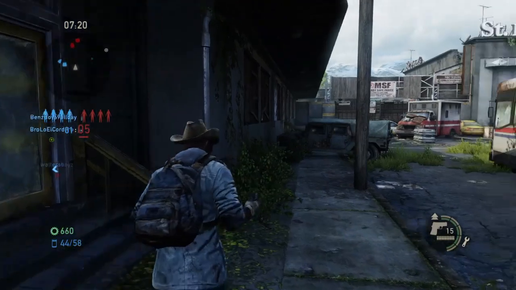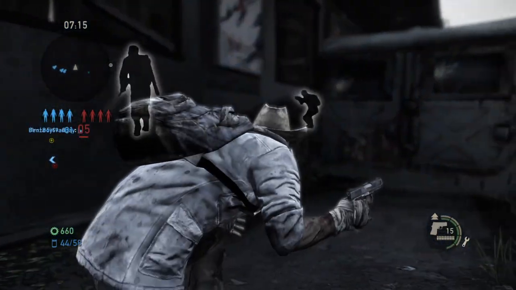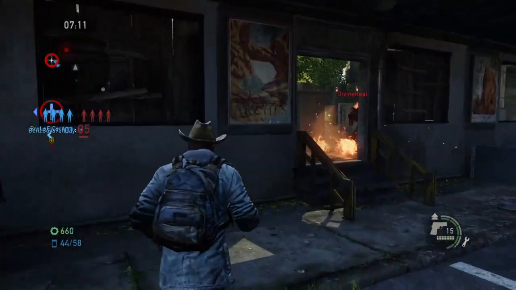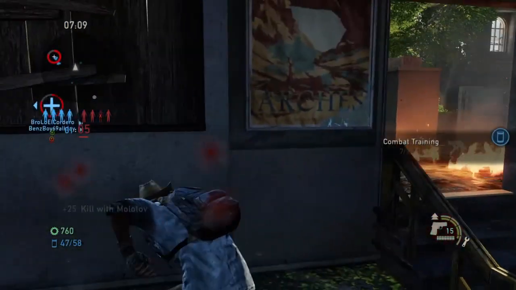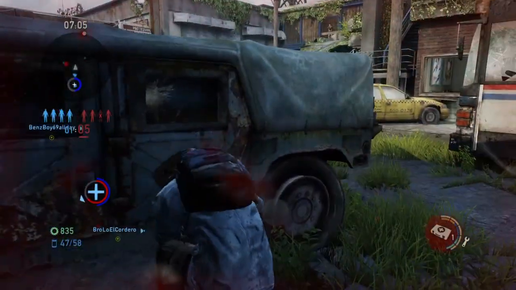Usually I like doing the double melee, the double kick. You could shoot people with the 9mm if you could get the headshots, knock off armor. But, you know, I like to conserve it. Nice little molly toss right here, knock off that armor. Down they go. But I give away my flank. Can't get away. Got away.